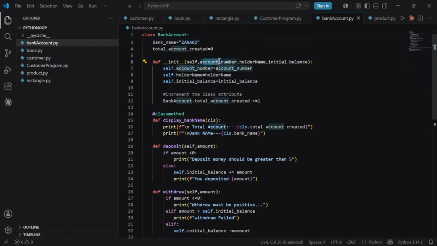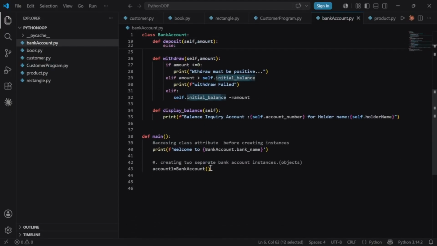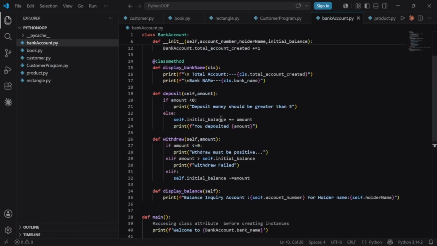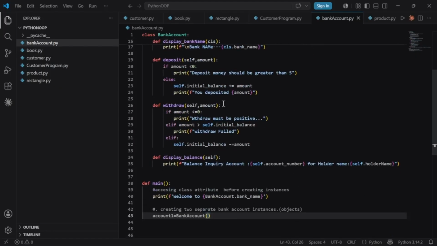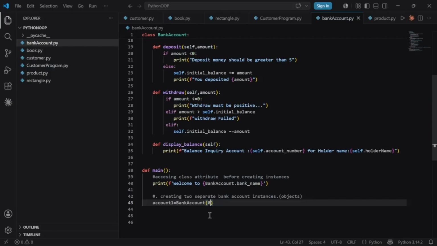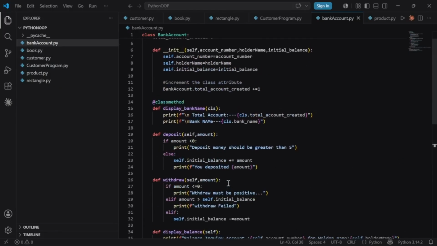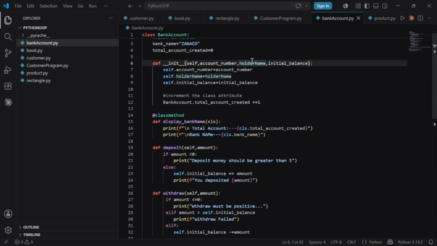It requires account number, order name, the owner of the account, and the initial balance. Therefore, we are saying that account number, usually should never start with zero. Also, we have to pass order name.